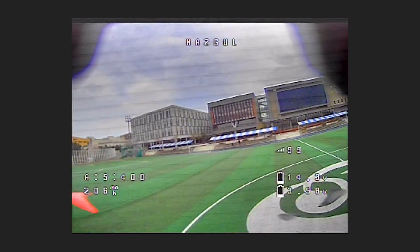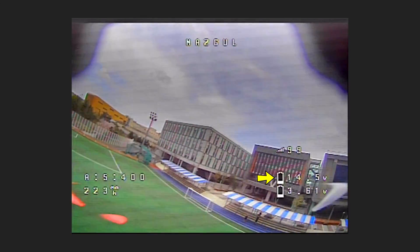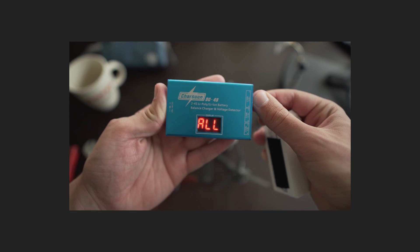You want to land your drone before you reach that voltage of 3.5 volts per cell — so on my 4S battery, that critical number would be around 14 volts. Now, this can be tough because sometimes your voltage might temporarily drop pretty low and then rise back up again. For example, I start with a voltage at around 14.4 volts, but when I punch up at full throttle, it drops very temporarily to 12.7, and as I fall back to a slower hover, it goes back up to around 14.3. Not until I unplug the battery and check its voltage can I see that its actual voltage is much higher, at around 15. Therefore, to know when to land, you never want to solely rely on the number you see in your goggles, because you're never going to get an accurate voltage reading while your drone is still plugged in.